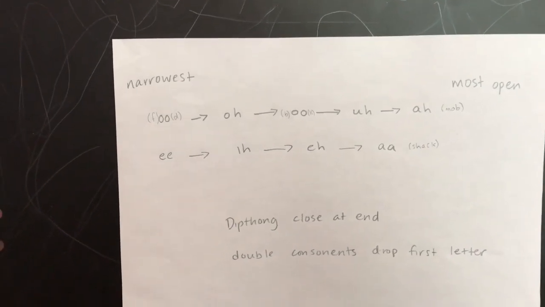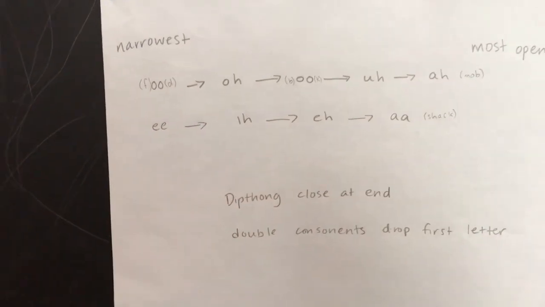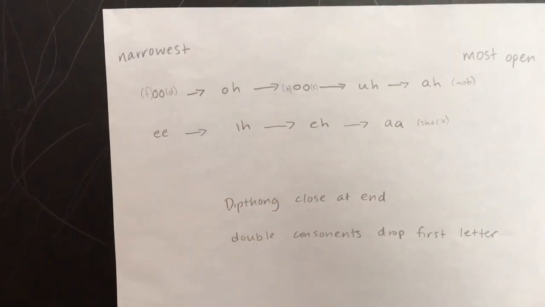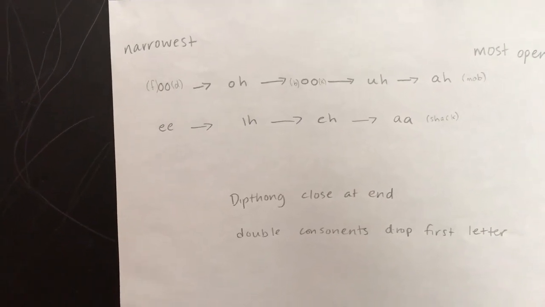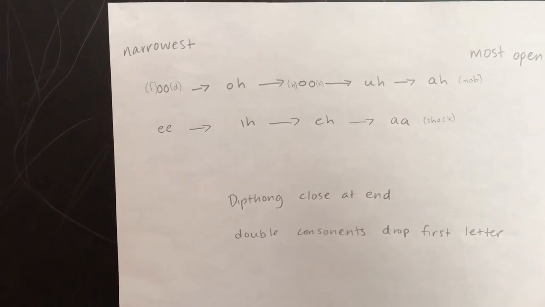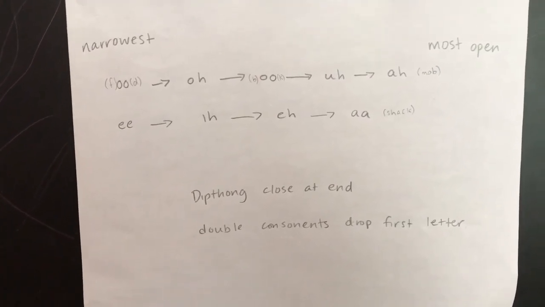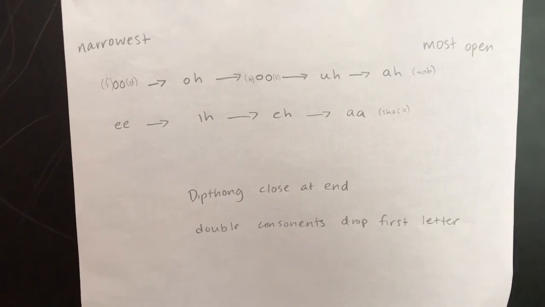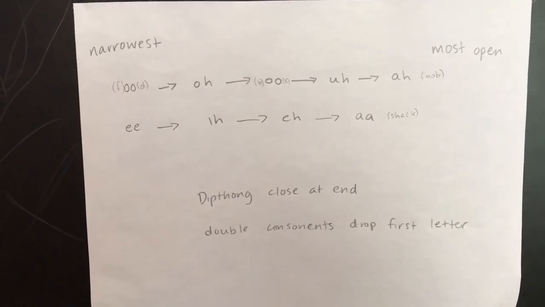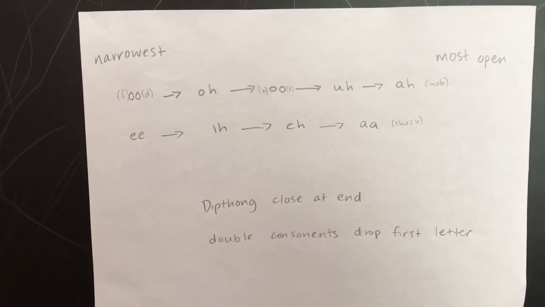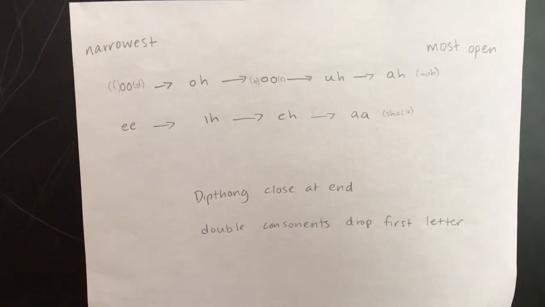Now the other rule is for diphthongs, which is basically like a compound vowel. So if you're saying a word like I, you're really hearing I. And what you want to do in that case is you want to stretch out the first vowel sound for as long as possible as you're singing it, and then tuck the other vowel sound in quickly at the end. So you would sing on I, and then you would quickly tuck in that E at the end.